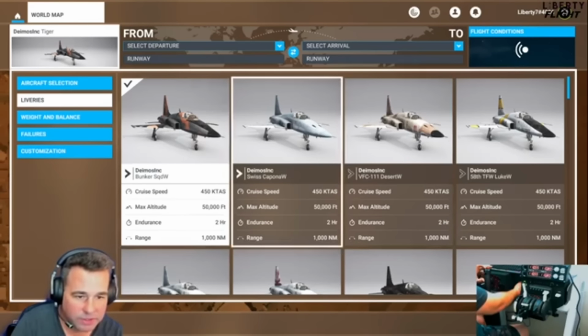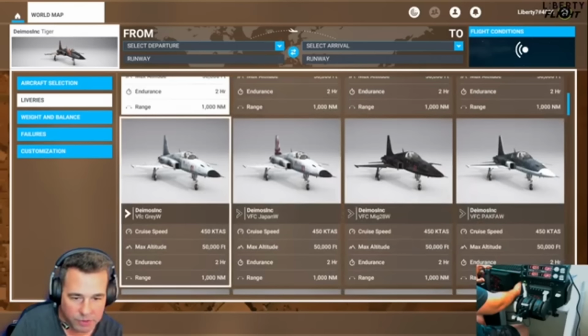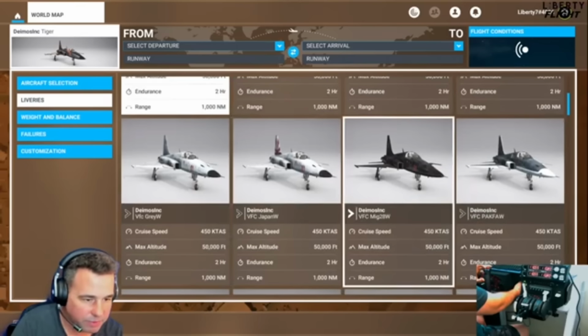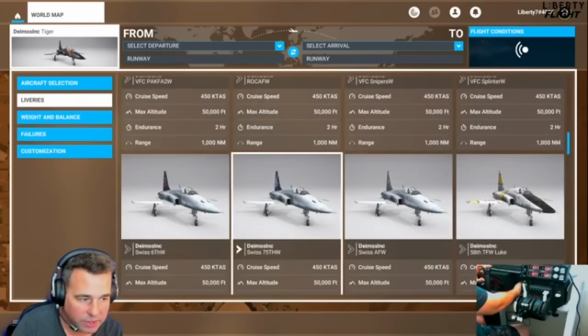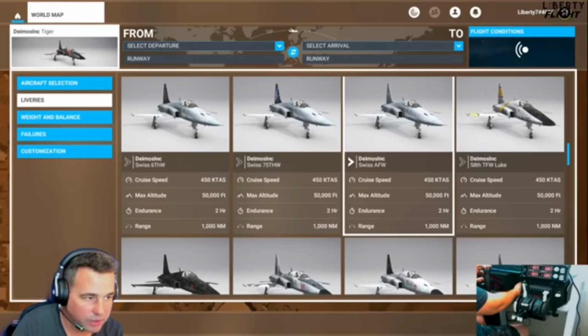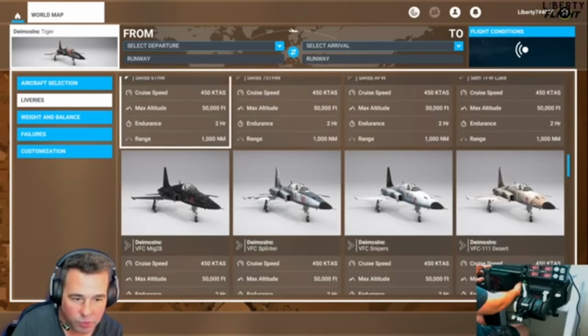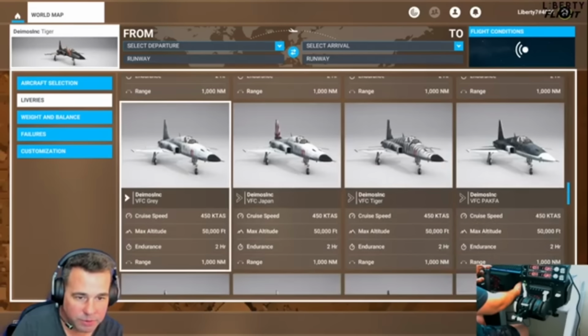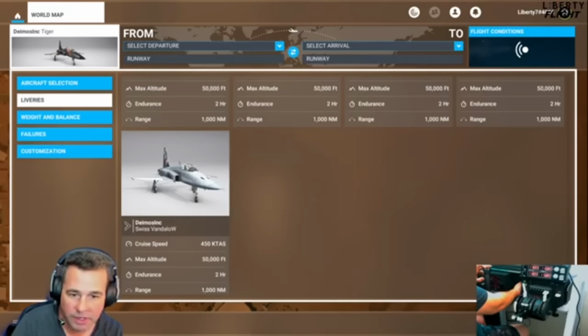So here's some of the liveries here. All right. As you can see, they got the Swiss and all different ones, man. Like, I mean, whatever really floats your boat. Japanese one, the MiG-28. This one's super sick. I'm going to probably fly this on a live stream one of these days when we get a chance to show this beautiful aircraft off. You got the U.S. Air Force one, which is super cool looking too. Absolutely amazing aircraft. I really love it. I think it looks beautiful. It flies beautiful. Handles very well.